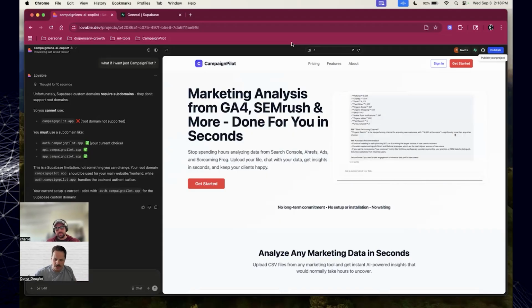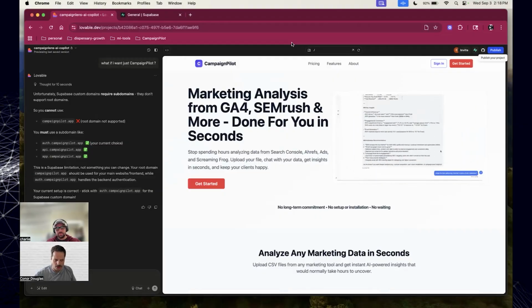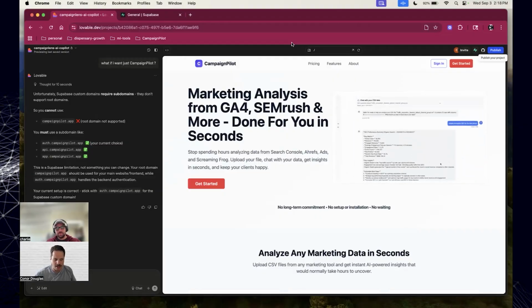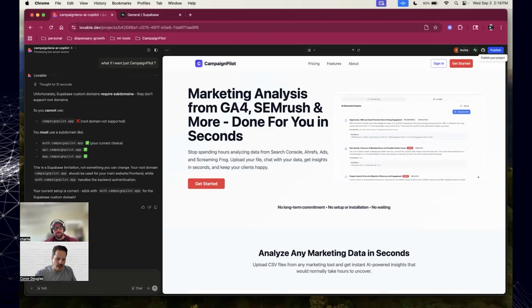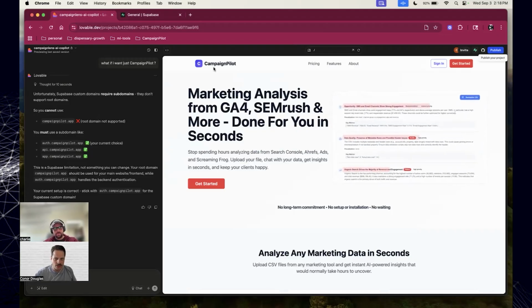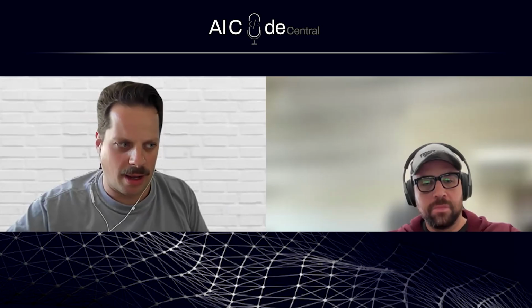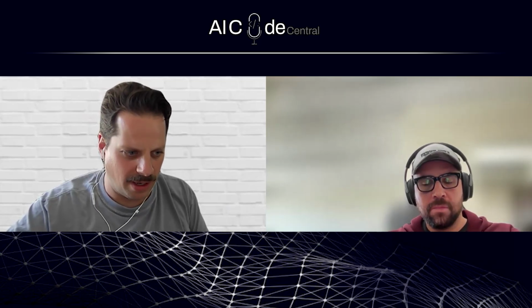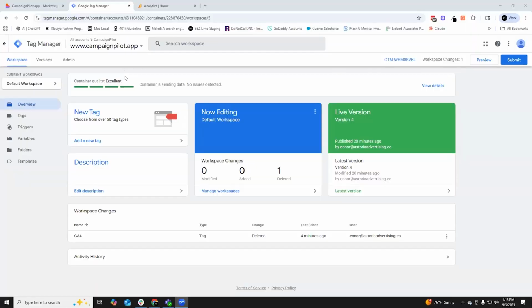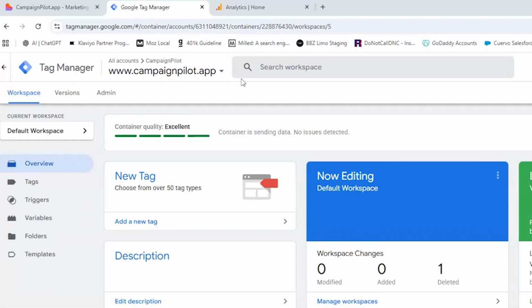That being said, Charlie, I think you've already put Google Tag Manager on, if I'm not mistaken, but I'd like to walk through really quick where everybody can go in once they get their Google Tag Manager account set up, and the steps that you took to add it to Lovable. And I can even get my screen up here really quick in Tag Manager for Campaign Pilot and show that here. So this is the Campaign Pilot Tag Manager account that was created.